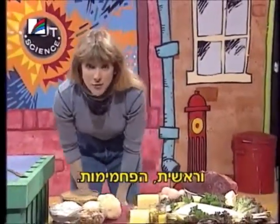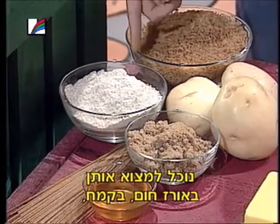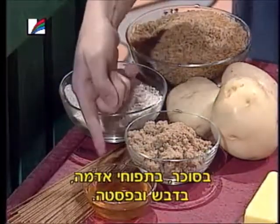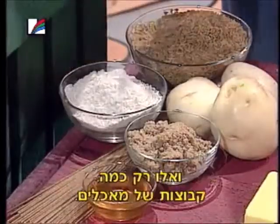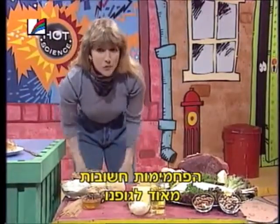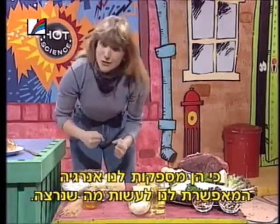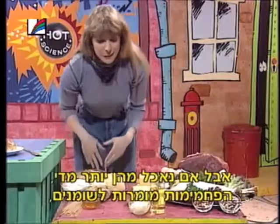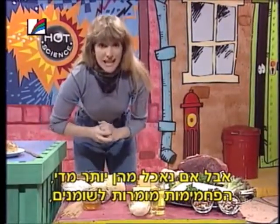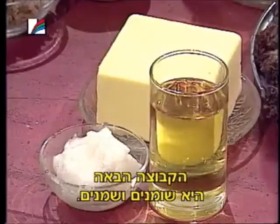First of all, the carbohydrates. Now we can find them in brown rice, flour, sugar, potatoes, honey, and pasta. And that's just to name a few food groups. And carbohydrates are really important to our bodies because they give us energy. And it's that energy that allows us to do the things we want to do. But if we eat too much of these foods, the carbohydrates are converted into fat and we store fat on our body.